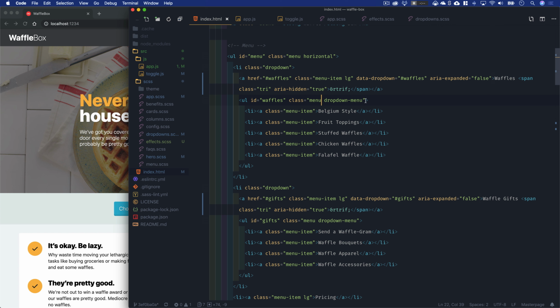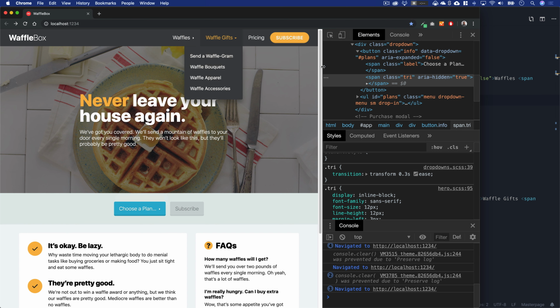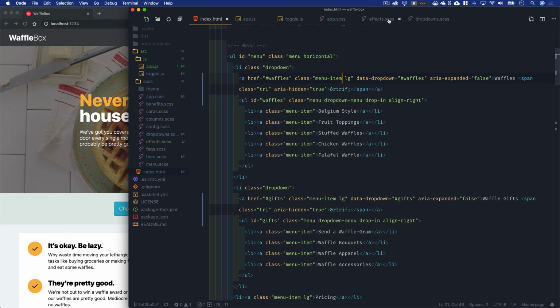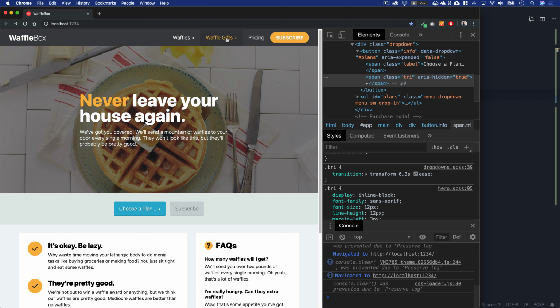We also want to add our drop-in animation. So let's add drop-in. And because these are over towards the right side of the screen, I might even do an align right on that drop-down menu so that we have a right aligned menu, just in case on smaller screens we want to make sure that these appear a bit to the left. I'm also going to darken the drop-down menu itself so it doesn't clash with the header style up here. So let's go into our drop-downs, and we'll just do a darken, I don't know, 5% on that background color. And yeah, that looks pretty good, just a little bit of contrast with the menu up above.